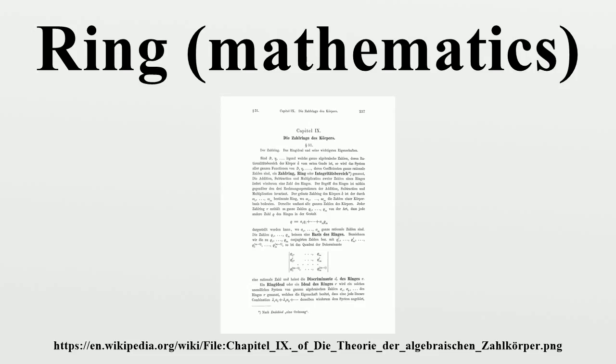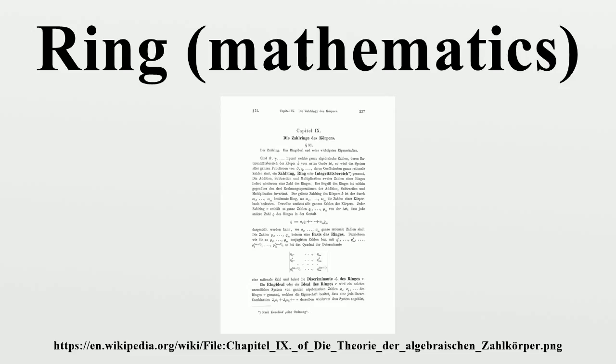Basic properties. Some basic properties of a ring follow immediately from the axioms. The additive identity, the additive inverse of each element, and the multiplicative identity are unique. For any element x in a ring R, one has x0 equals 0 equals 0x, and (-1)x equals -x. If 0 equals 1 in a ring R, then R has only one element, and is called the zero ring. The binomial formula holds for any commuting pair of elements.